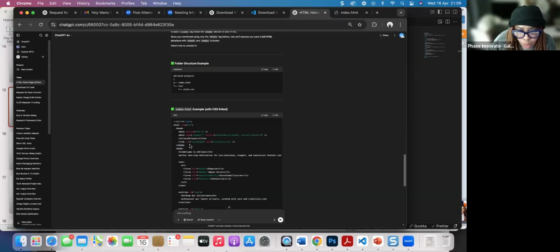So this particular one here, link rel stylesheet, href css/style.css, this is link. We're now linking the CSS. The CSS type of file is called a stylesheet, so that's why I have rel stylesheet. And href means you want to link.